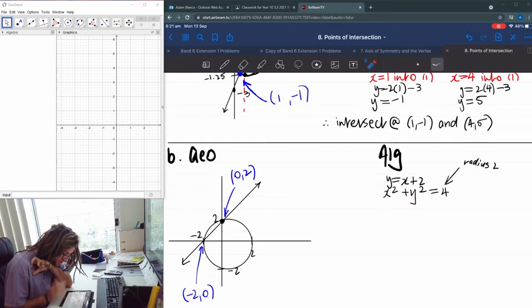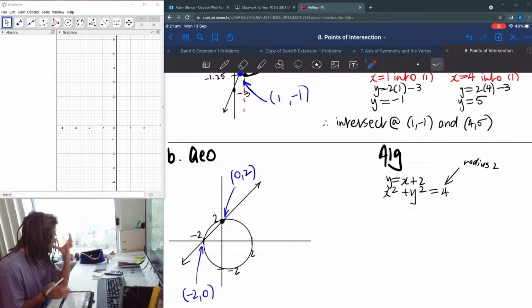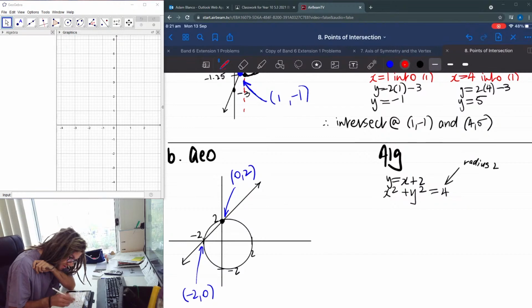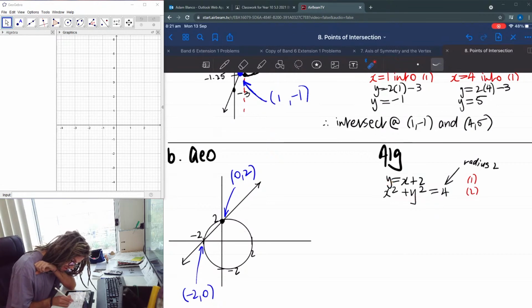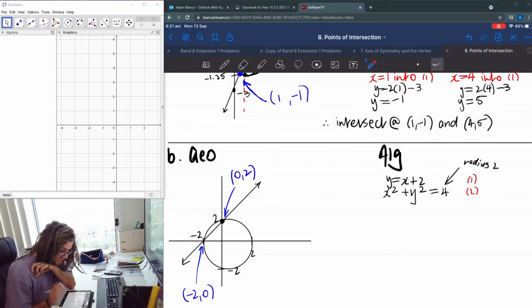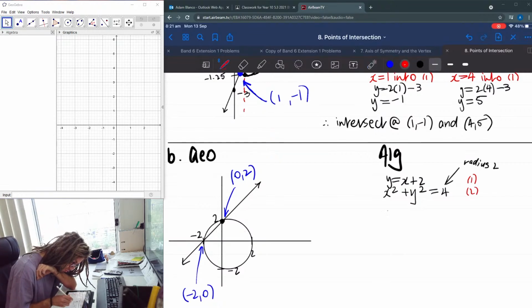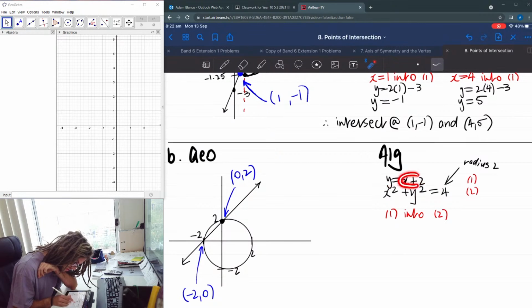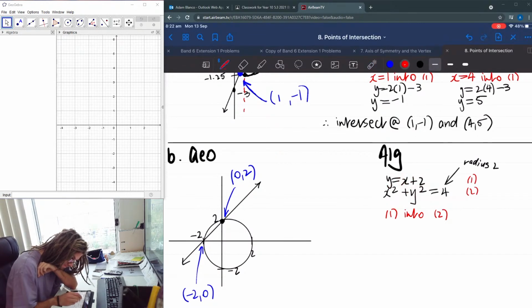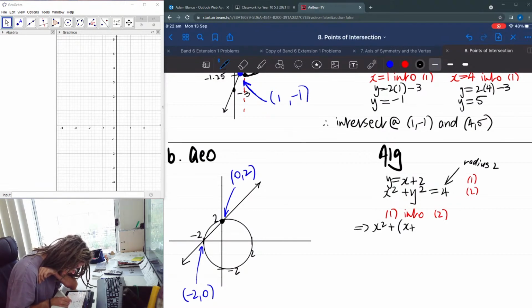Okay. Now, the second type of way of solving simultaneous equations is I'm going to call this 1 and call that 2. Instead of putting them equal to each other, because I don't have y as the subject in either of them. You could do that, but the problem is you can end up with a plus minus, and that's kind of weird. So the easier thing to do here is just go ahead and substitute 1 into 2. So if y equals all this, and I've got a y in here, I'm just going to put this in here. So then I've got, so this implies x squared plus, and then inside there, x plus 2 squared equals 4. Then you just got to expand everything.